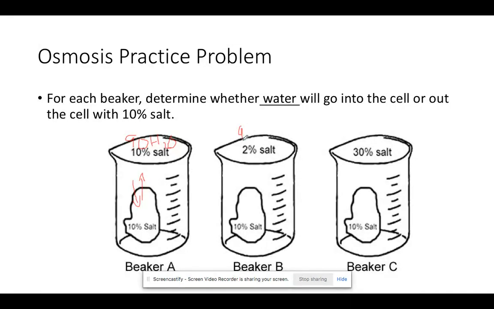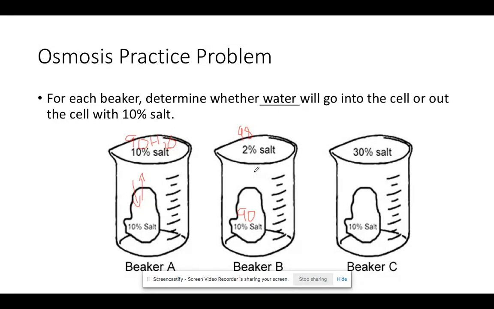In this case, you have 98% water. And how do we know that? Well, because we have 2% salt. And here we still have the same: we have our 90% water. So here you have to pay attention. It's not so much the salt concentration, it's the water concentration, because the salt can't pass through.